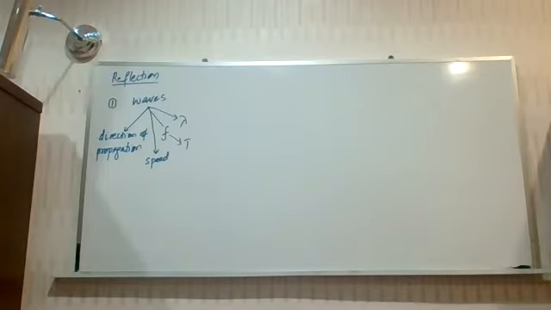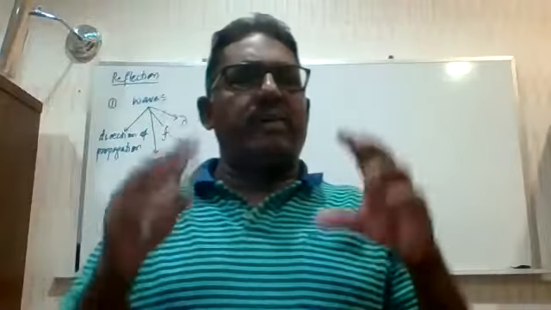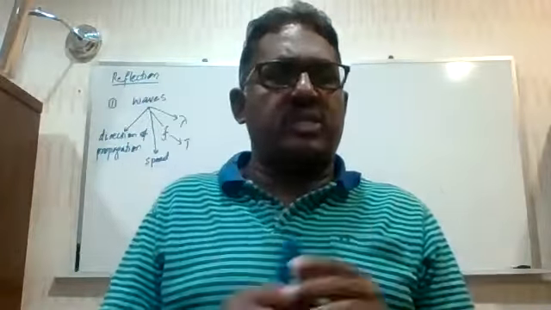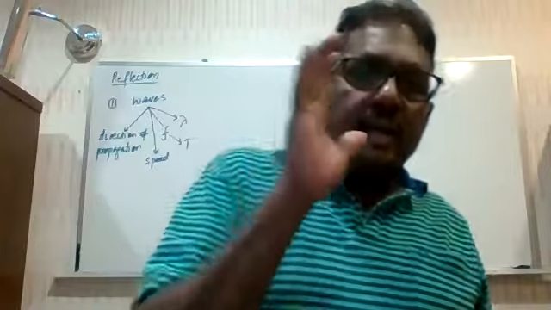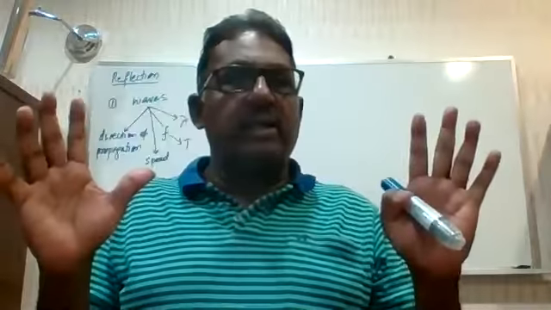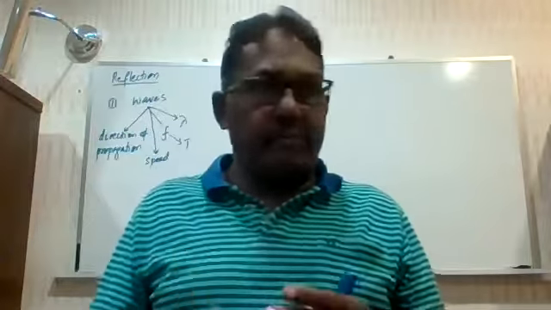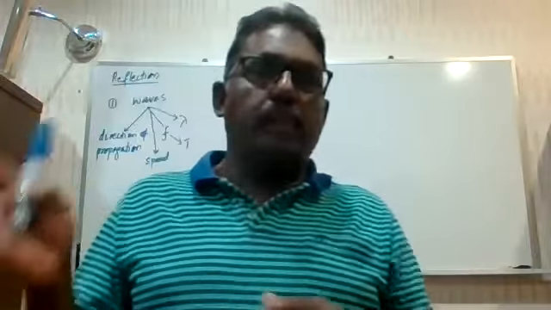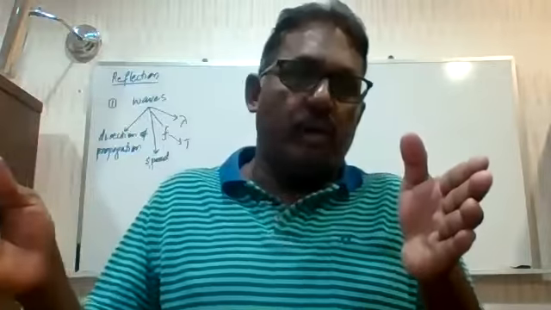Now, what is reflection? All waves undergo reflection. Reflection, in a very simple, general sense, means a wave approaches a certain surface and then it hits the surface and gets bounced off. Basically, that is what reflection is all about. Of course, this is not the detailed understanding because there are so many details we have to learn after that. But the overview is basically that a wave approaches a certain surface, it hits the surface and then it bounces off.